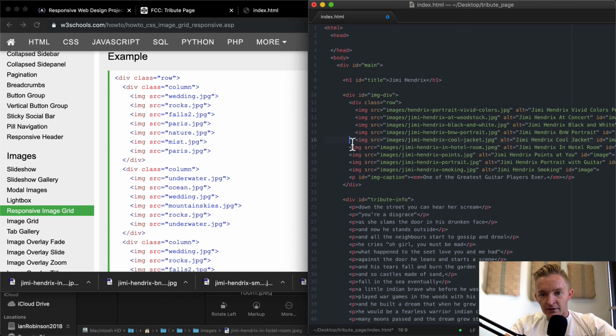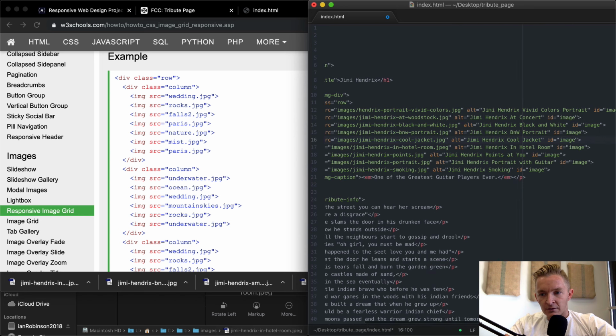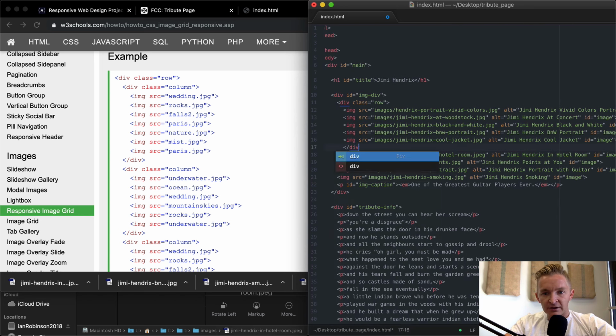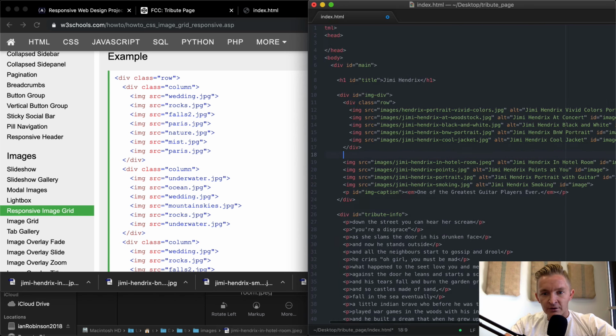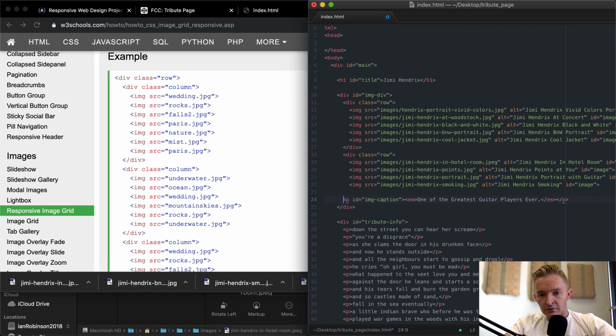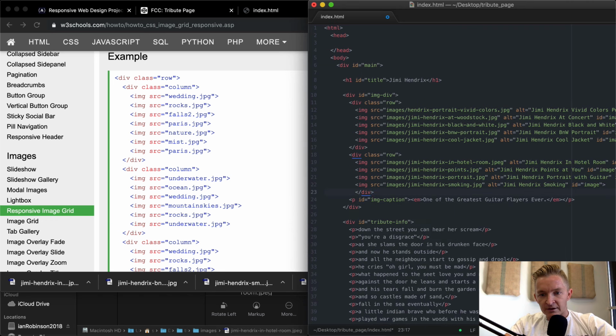And then close that div. So that's the first row, and then div class equals row. And we close that div. No, we want to just make this actually a column.